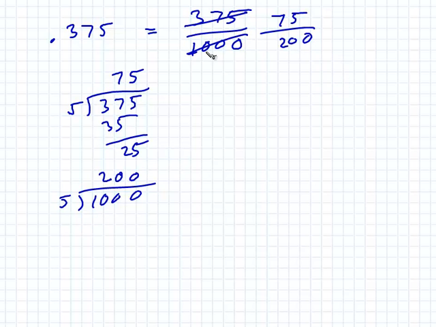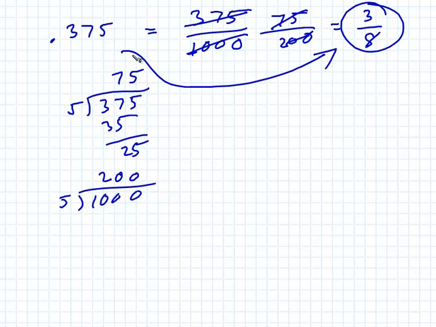Okay. Notice that 75 is 3 times 25. And if I take 25 times 4, I get 100. So 25 times 8 would be 200. So dividing both of these by 25, I get 3 here and I get 8 here. And so we have 3/8. And that's where we got the 0.375 in the first place.